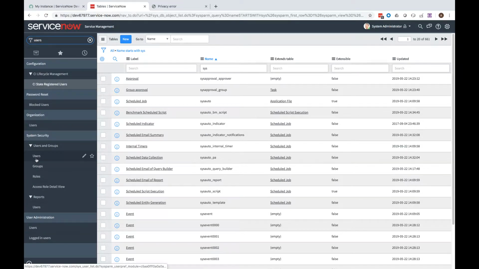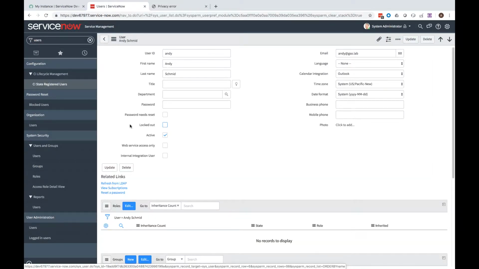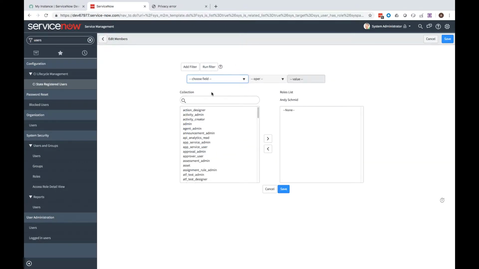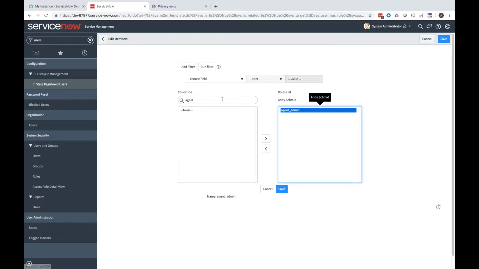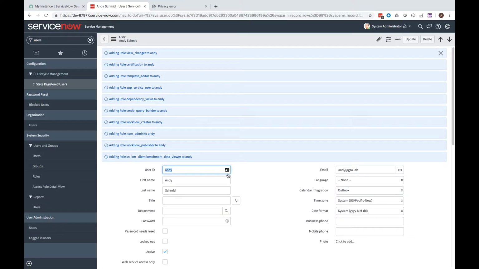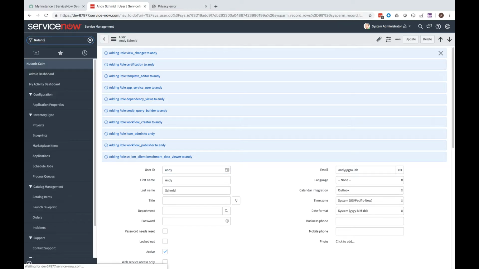Okay, now we've finished updating all the table permissions as per the documentation. So the next step is I'm going to take my user account and I'm going to assign some roles to it to make myself the Calm administrator, the one who can administer all things related to Calm from the plugin. These roles are listed in the administration guide. Now that my user account is ready, it's time to actually configure the plugin.